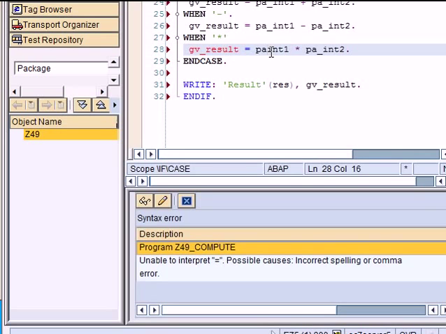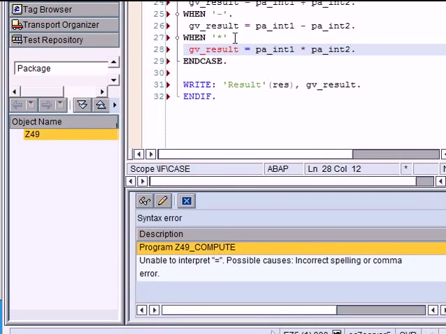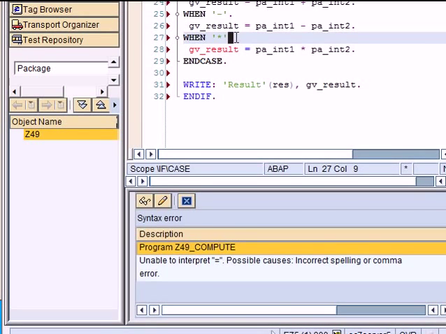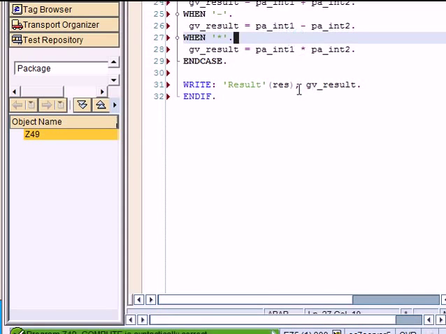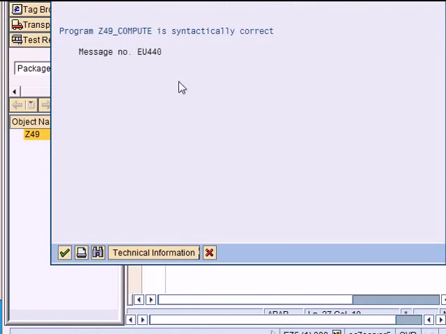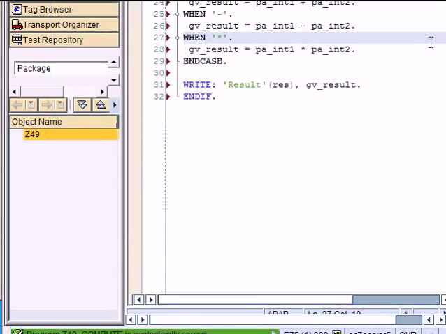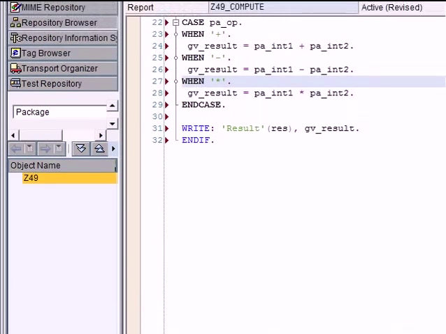So I've forgotten to put pa underscore int, so let me just cut and paste. And then try my syntax check again, and it's the same error, and that's because I do not have a full stop here. So these are the kind of errors you will get. And now finally my code is syntactically correct.